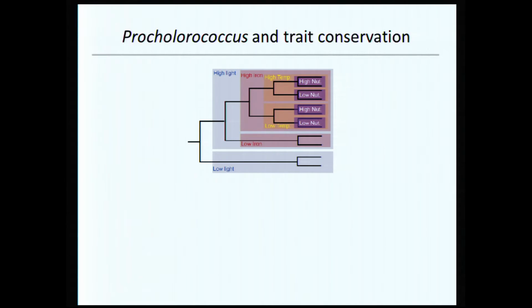I mentioned it's a marine organism, and there's a very deep division of the group where some organisms are classified in this high light clade, and they prefer to be at the surface of the ocean. And then there are others that prefer to be deeper down in the low light clade. Within this high light clade, you can divide up the clades separately by whether they prefer high iron regions of the ocean or low iron regions, and so forth, down to whether they prefer high nutrient or low nutrient environments in terms of the types of phosphorus and nitrogen that they can take up. That's very finely conserved.